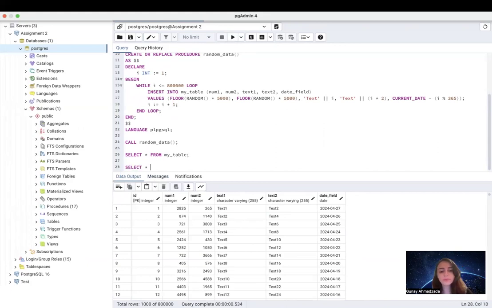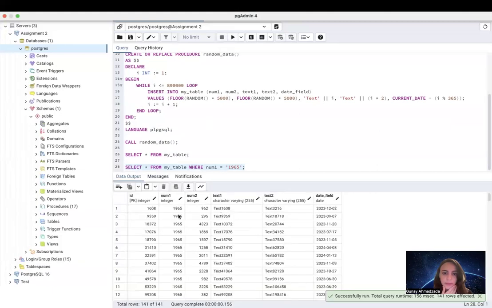Select all from again my table where number 1 equals to, for example, 1. Yes, we have number 1965, 114 times.